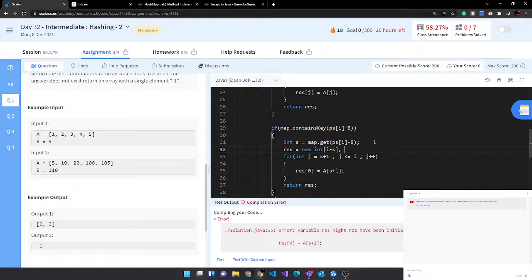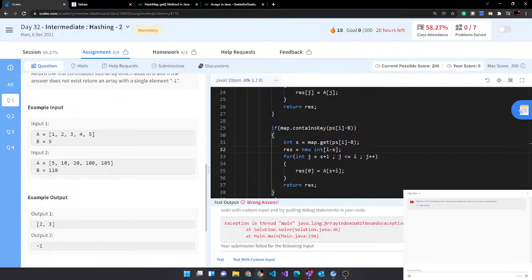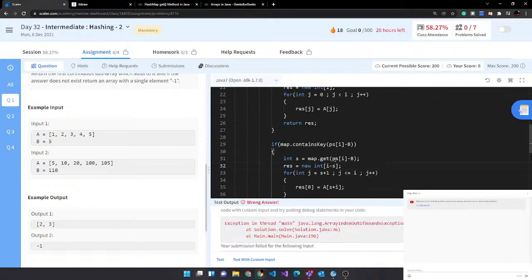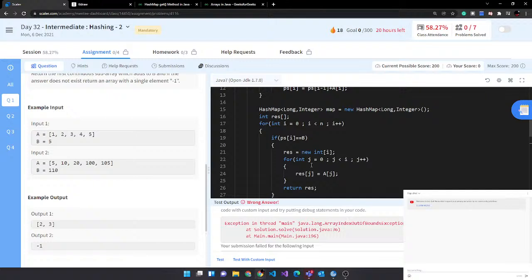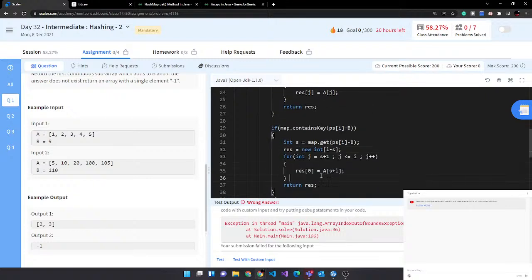Let's think this through. s is at minus 1 instead, so yes, s will be fine. If we get an array out of bound index, then I'm very shocked. At line 70 though, which is line 36, which is this one. Meh, plus 1.